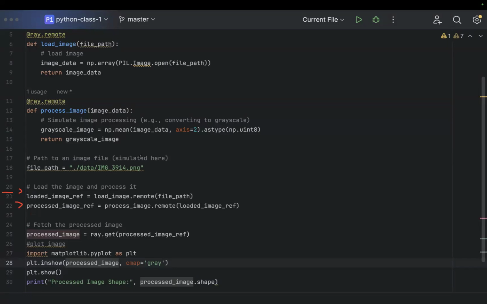These are all futures. Nothing happened yet. It happens when I do this. Actually, when I do this, I expect that this guy is going to at some point access the shared data. But I don't know anything about it. I just pass the reference and let the cluster deal with it. Right? So let's run it.